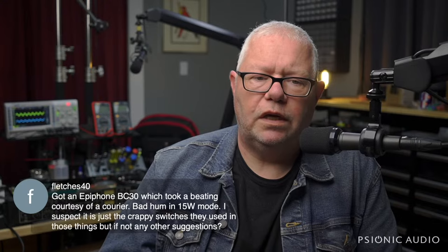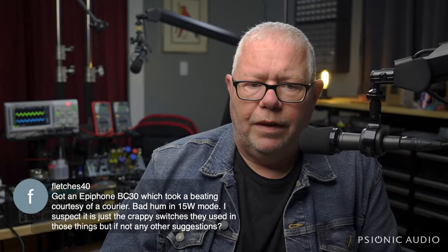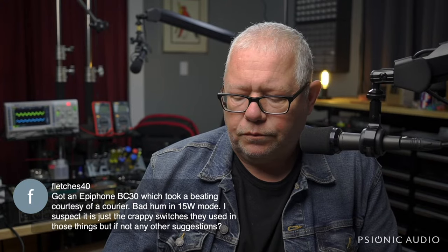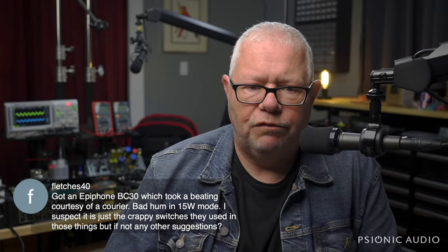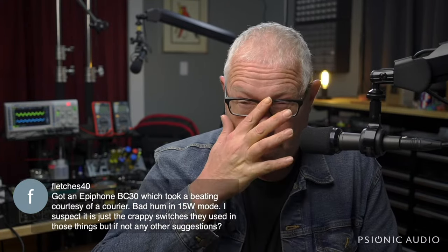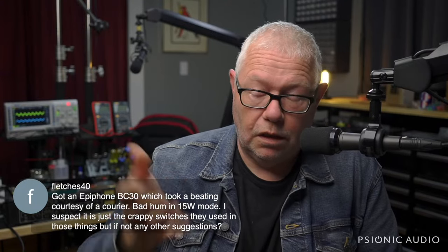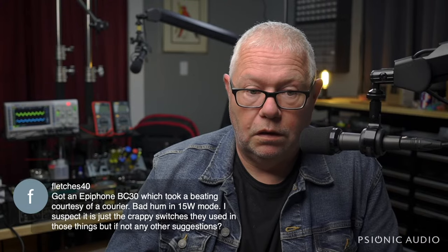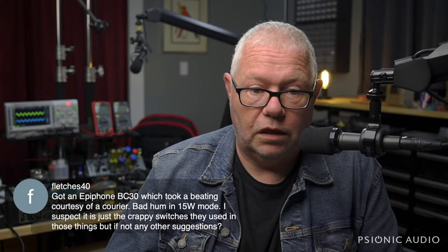Hey, Fletch is 40. Bad hum in 15-watt mode. I imagine it's not the crappy switches. I imagine that the output tubes aren't well matched. If you have a 30-watt mode and 15-watt mode, if they're turning off one pair of tubes, you may be having mismatched output tubes at that point, in which case you wouldn't have common mode cancellation. You're going to have a fairly dramatic increase in hum. So before you start changing anything inside the amp, try a different quad of tubes.